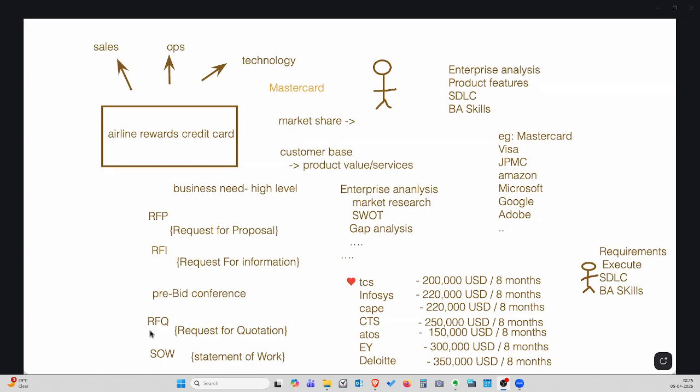There are two types of companies available, product-based companies and service-based companies. Both the companies are open for you. So in case you are going for a product-based company, so let's say MasterCard, Visa, JPMC, Amazon, Microsoft, this is what is going to happen. Based on the product performance, along with your salary, you will get a bonus on this product performance in the market. Every successful product that you launch, most of the product-based companies want to give you the bonus. They'll pay you very high. They'll give you a very good lifestyle, but at the same time, there is a small scale of challenge.